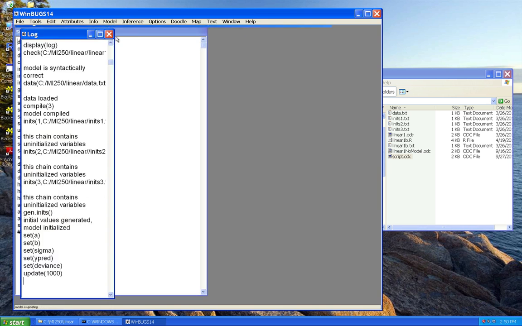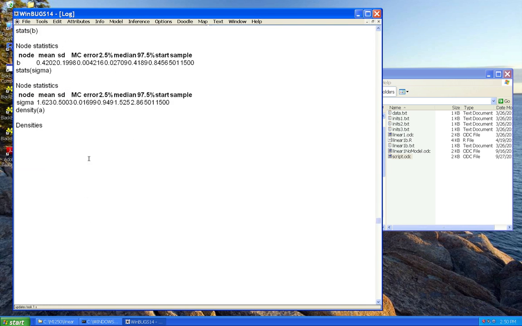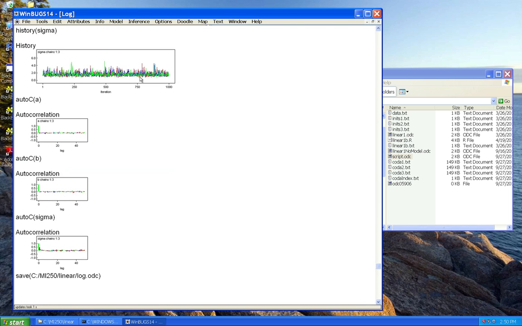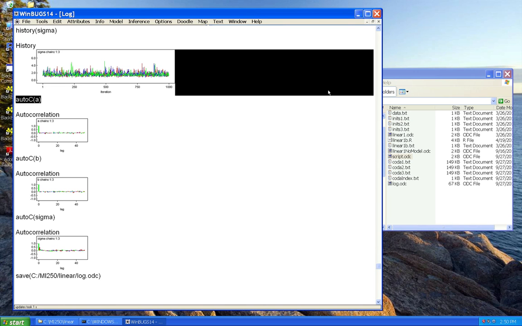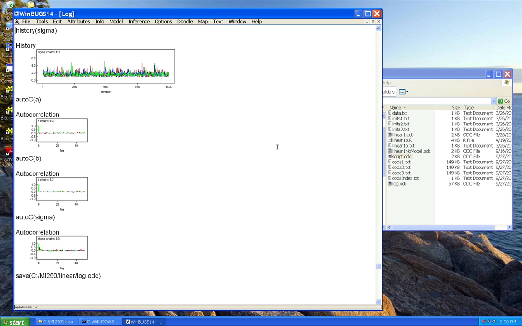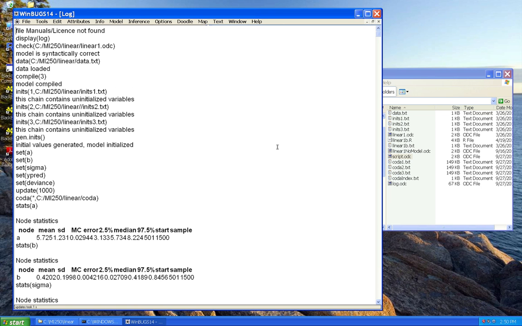And what you'll see, it opened up a window here, and of course again this particular model runs very quickly, so it's already done. So you can see it comes through. We're looking at the log file now that it creates. The log file first of all shows the commands that you put in and any responses that result from it.